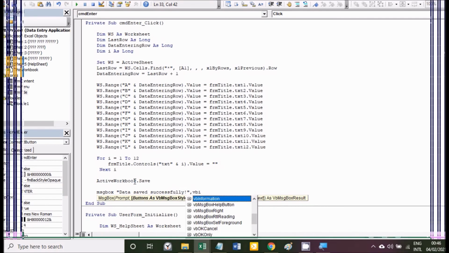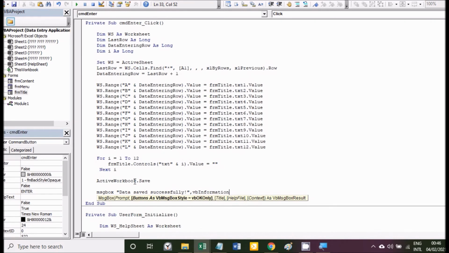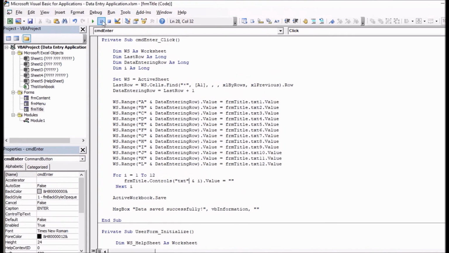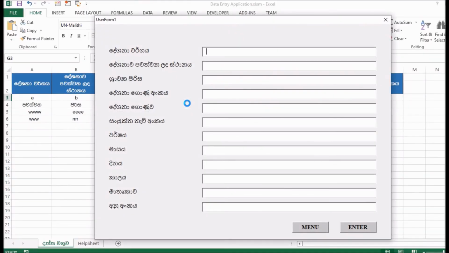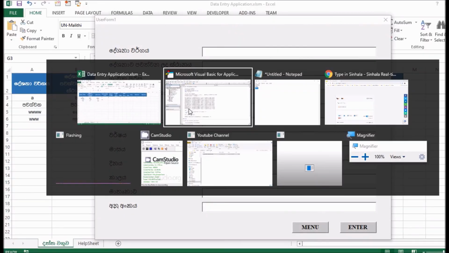We can format the message box like this, so it will give some kind of sound alert, a formatted message box. Save the program and press F5 to run it again.